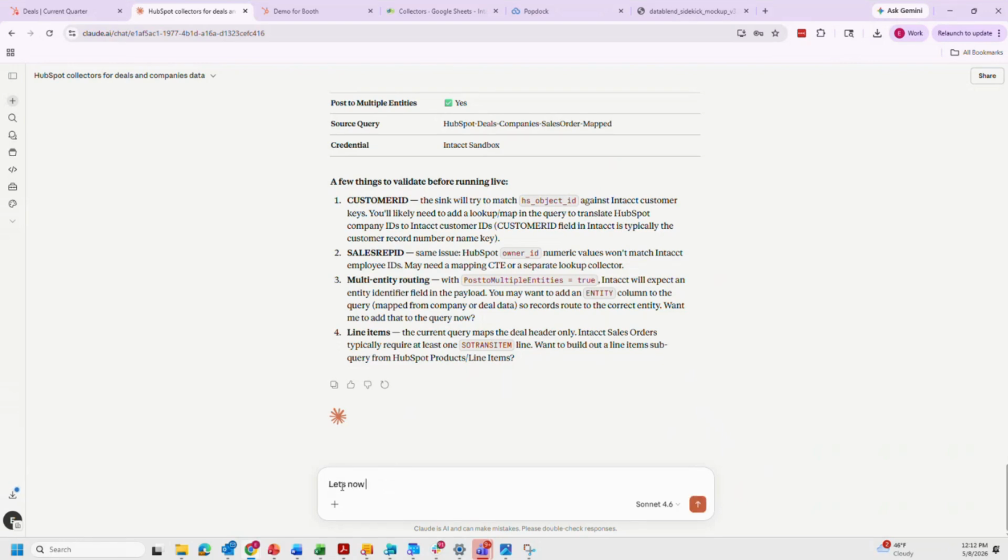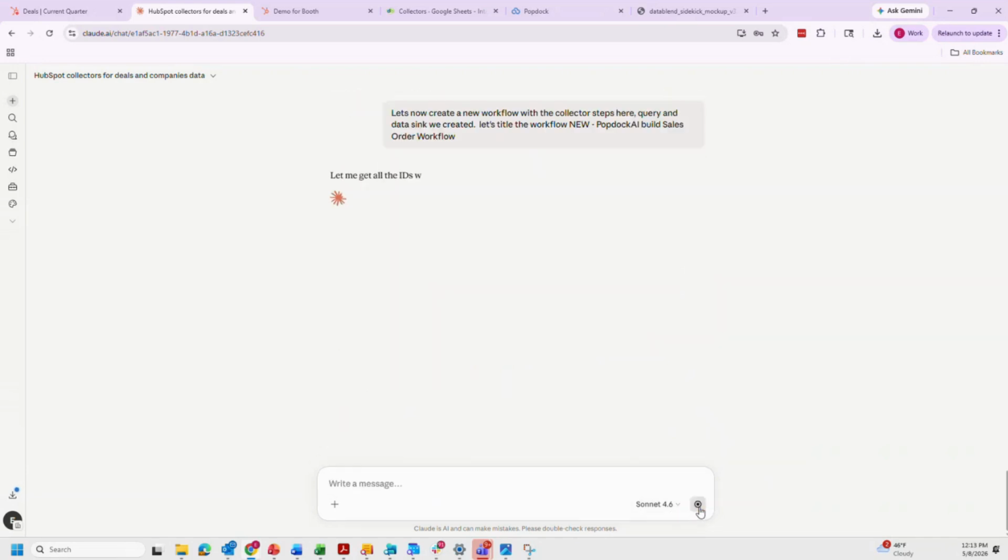Let's now create a new workflow. Okay, so we're giving it a name. And we're going to tell it to build the workflow. We'll work through finding all of the IDs and all of the associated things needed in the rules to make DataBlend work from each of the steps. Now, you could have done this in part, not all in one, and you would be able to have built a query another time, go use that.